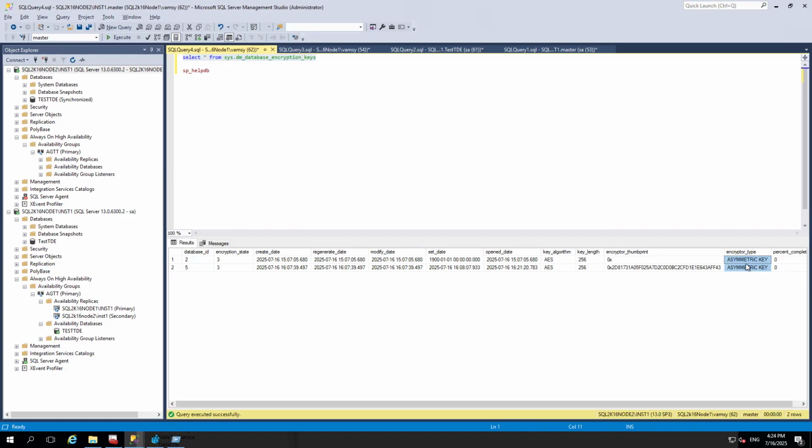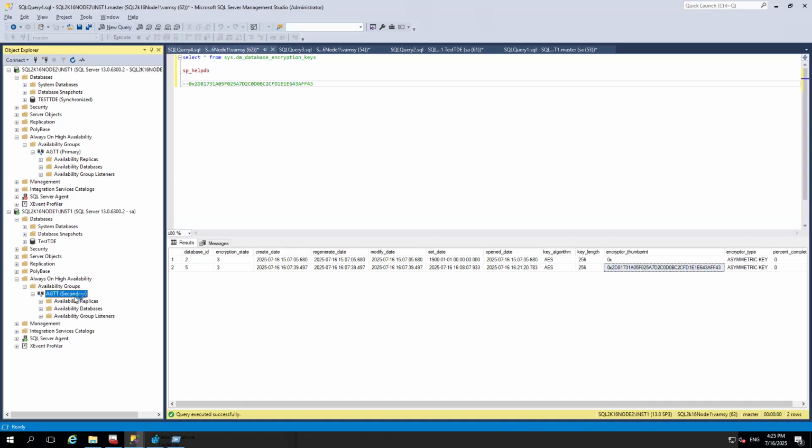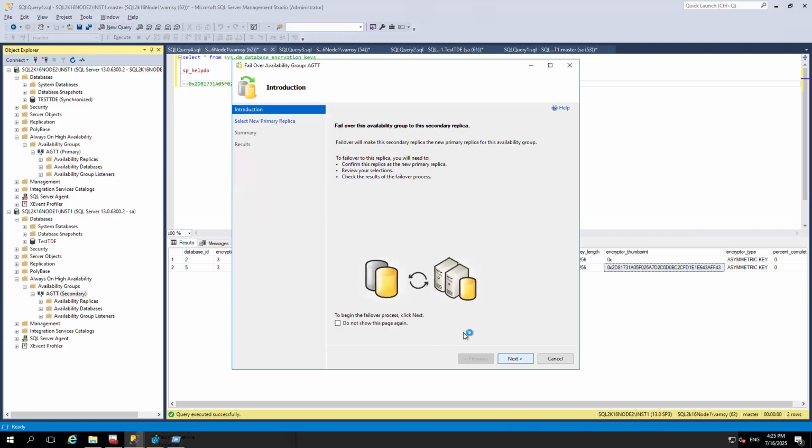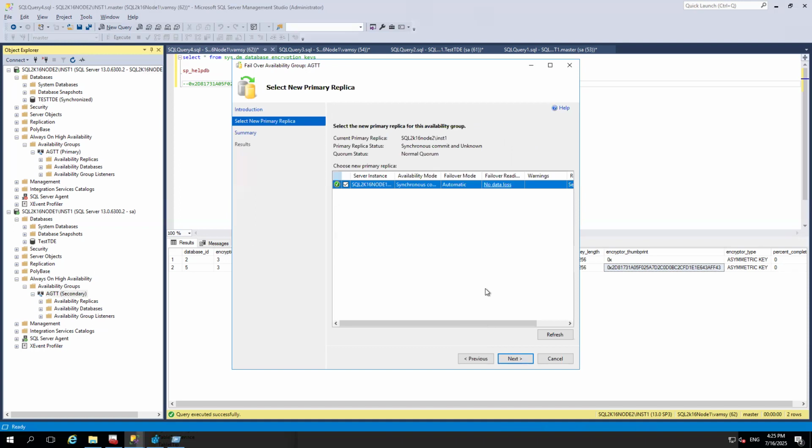Will it give the same thumbprint number? Yes, if you want, we can test this. On the secondary, this is something like, let me copy this, 2DA something. So let's refresh. This is secondary now. Node 1 is secondary. Let me fail over and see if we are getting the same thumbprint number or not.